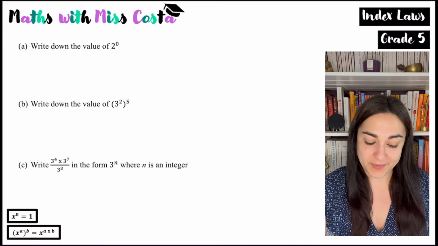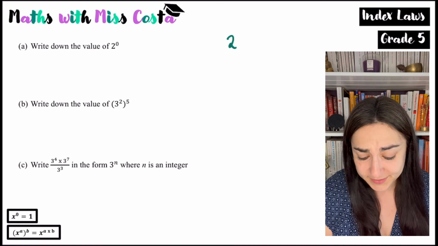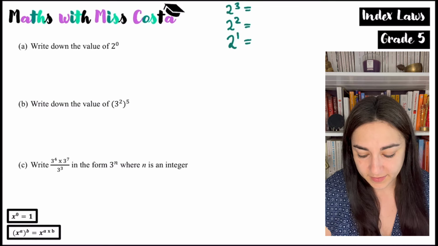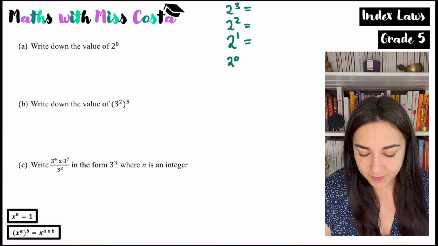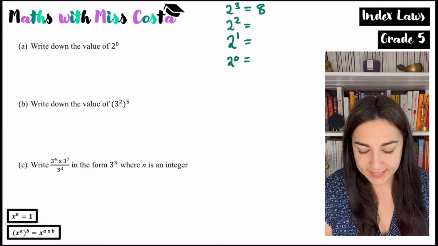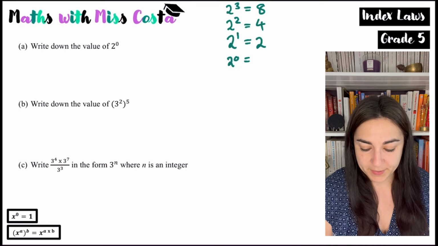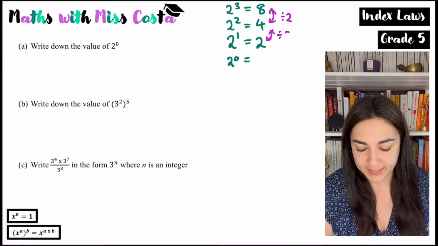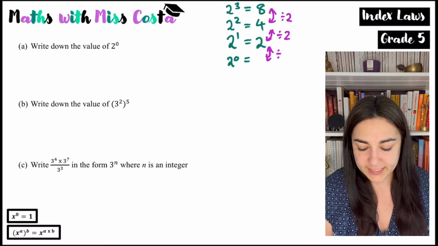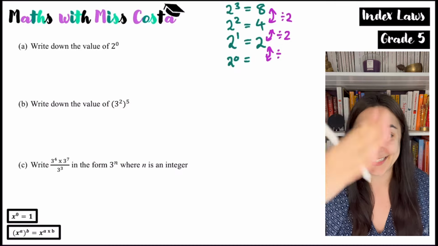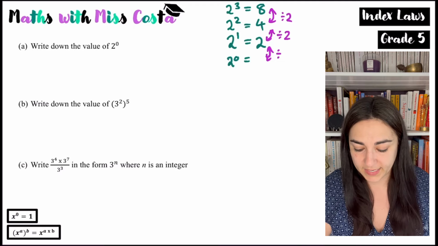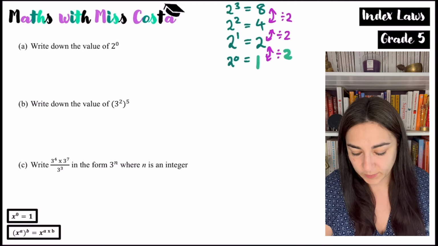Okay, so here we've got something to the power of 0, and really quickly I'm just going to show you why it is what it is, just so that you don't just have to memorize a rule without understanding why. So if I think about my powers of 2, 2 cubed is 8, 2 squared is 4, 2 to the power of 1 is 2. So what's happening each time? Well, because it's powers of 2, I'm dividing by 2 to get to my next lower power. So if I continued this, what actually must the next one be? 2 divided by 2 is 1.